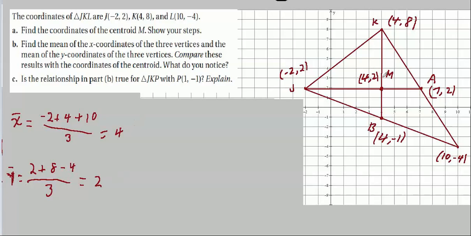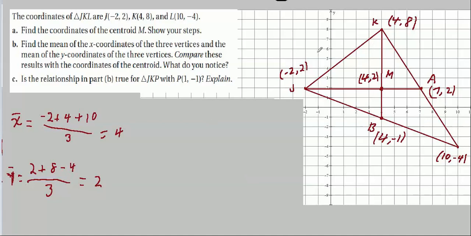The centroid, which I think I've mentioned before, if I didn't, I'll tell you now, is like a center of mass. It's the point where you can balance everything. If you were making mobiles, this is where you would poke the hole in order to balance this thing on the end of a needle. You'd put a little string right there and hang it, and this whole thing should balance perfectly. And it turns out that the average of the x-coordinates and the average of the y-coordinates gives you the same thing.